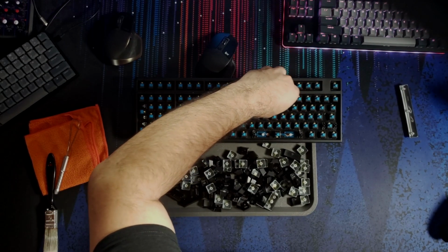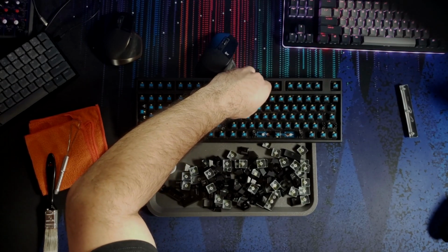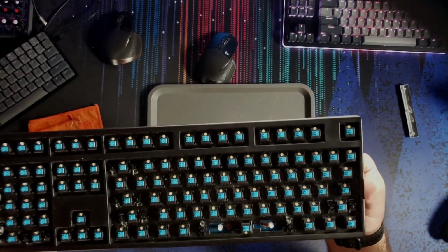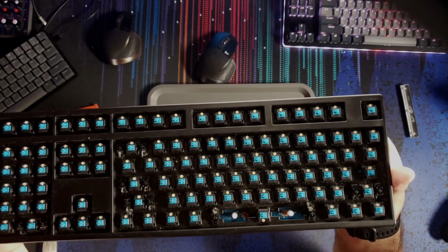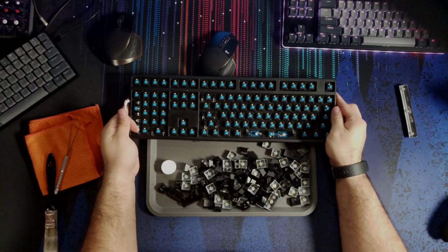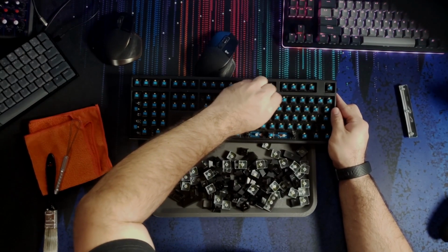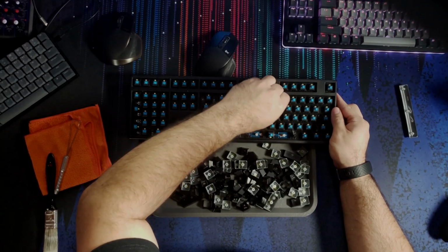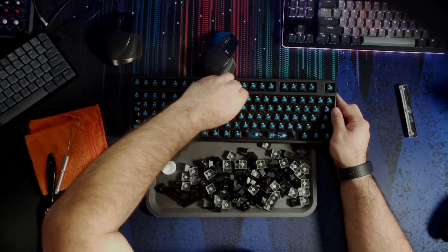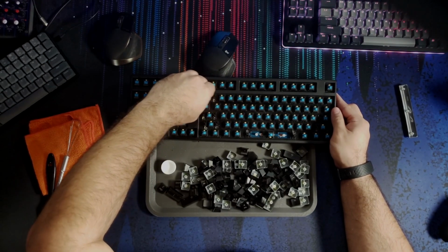Now you can see, I don't know how well it's showing up on my camera. I am using my phone as a top-down camera here. But it is getting significantly cleaner in these first keys. And the nice thing about IPA is that it evaporates pretty quickly. So you don't have to worry about letting it air dry for too long. But yeah, I basically go in between all of the keys like this. Give them all a good wipe.